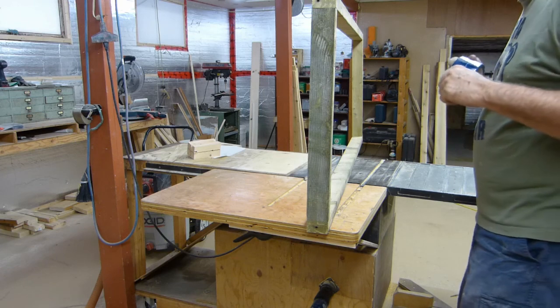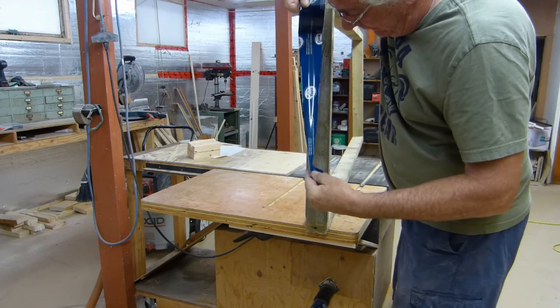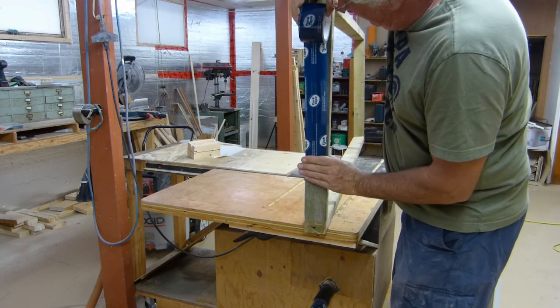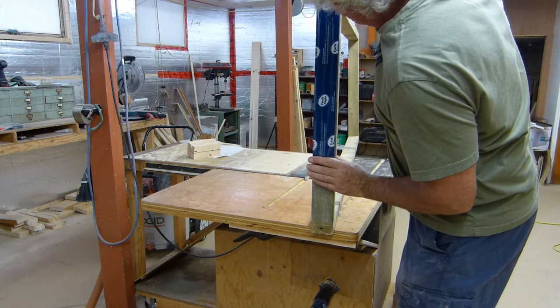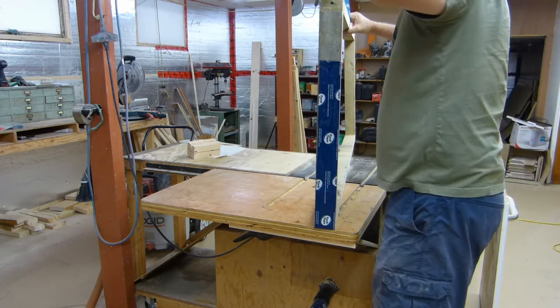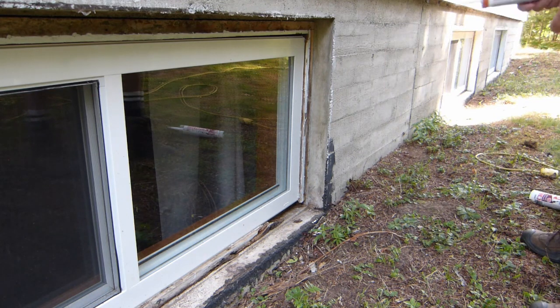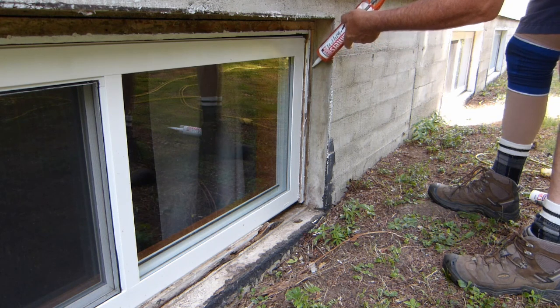Just because it's never okay for concrete and wood to touch each other. Put some flashing tape on it. Okay, we've got a test fit done. Now I'm going to apply a foreign concept from my window installer. And that's caulking. And looks like it was a foreign concept on the original installation too.